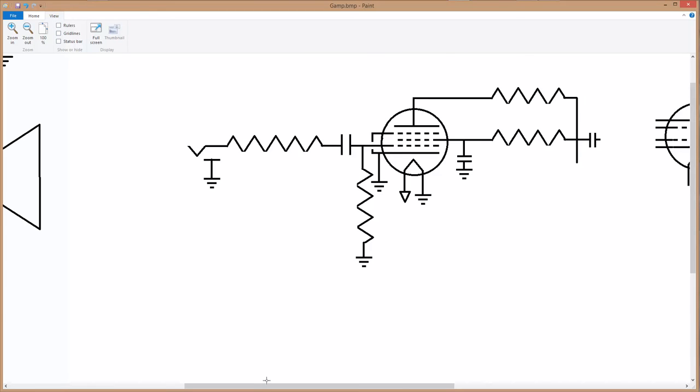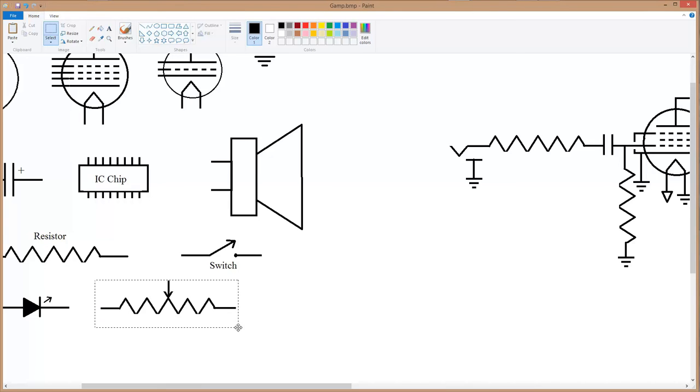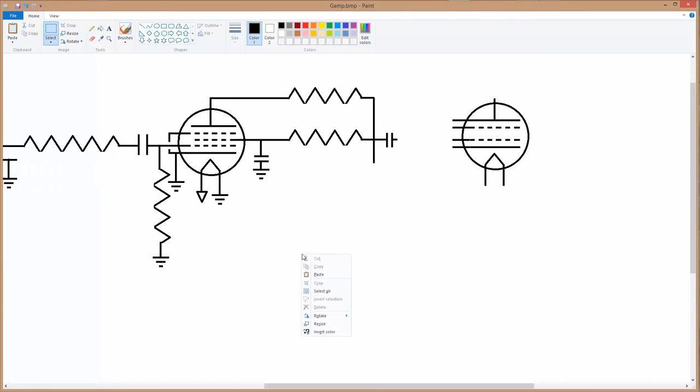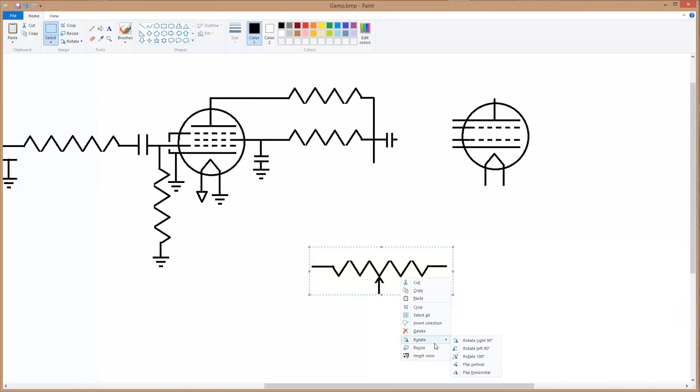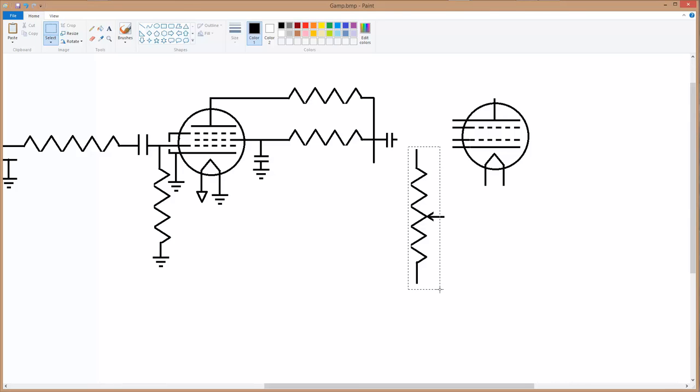And we want volume controls. I'm grabbing this potentiometer, and we're going to paste it. And then we have to rotate it where it can connect to the cap. So I'm rotating it and I'm going to move it over here where we can connect it to the capacitor. So the AC signal from, I guess you would want to call this the preamp, is being fed to the output amp. And we're going to control our volume with this wiper arm on this volume control.